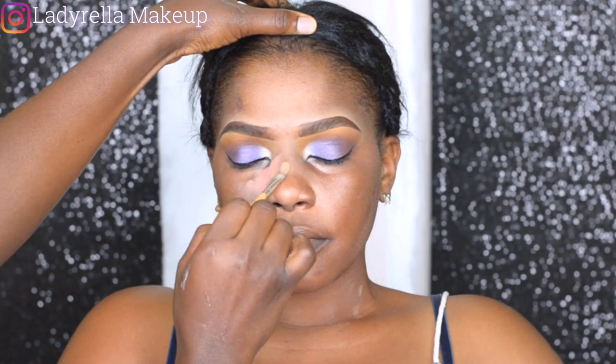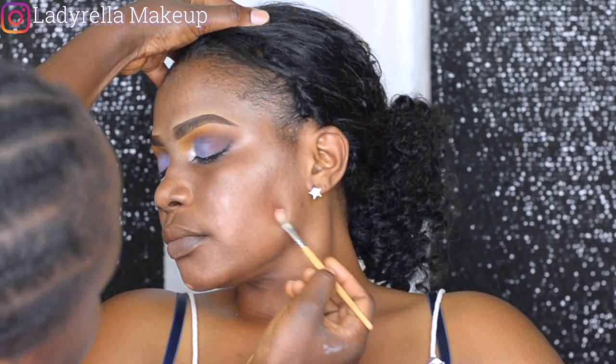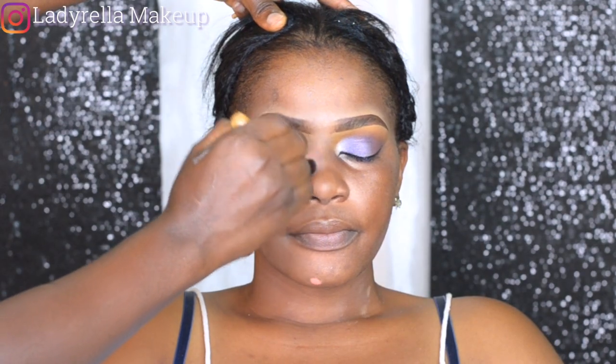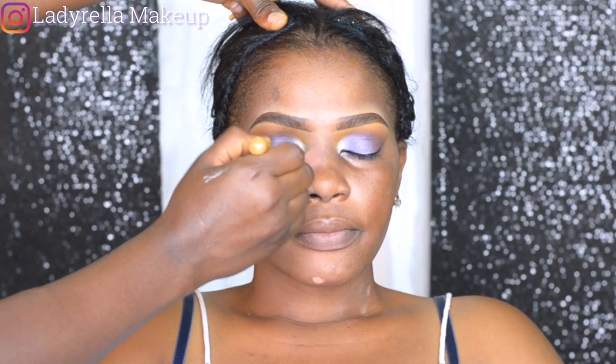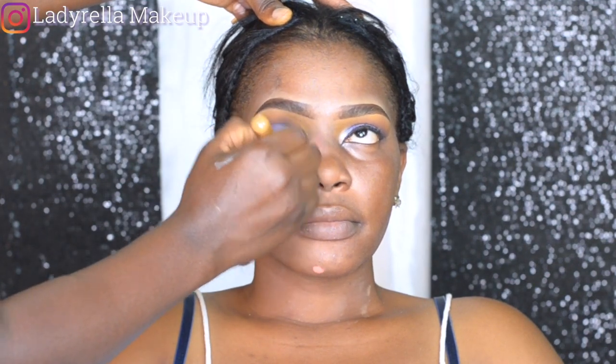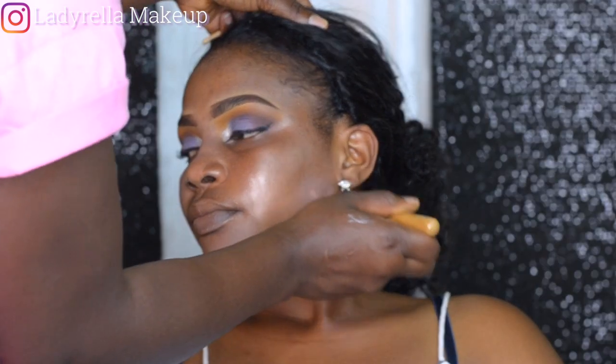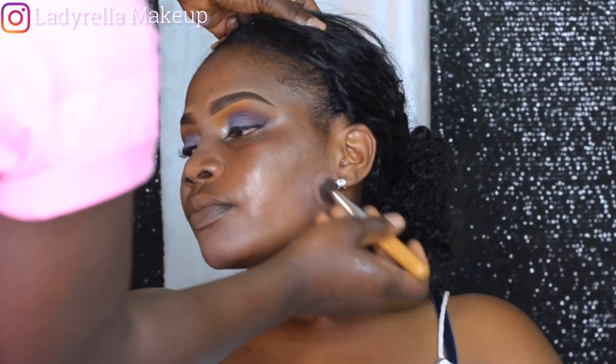And here I'm simply trying to cover up her spots with an orange shade concealer. Although the light has made it a little brighter than the orange tone, it's an orange concealer, and with my brush I'm blending it out. You don't want to just put the concealer somewhere and just leave it. You need to blend it out. Blending is key in everything when it concerns makeup, so I'm just blending, guys.